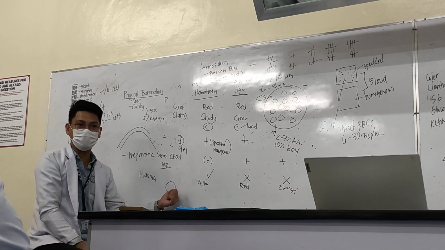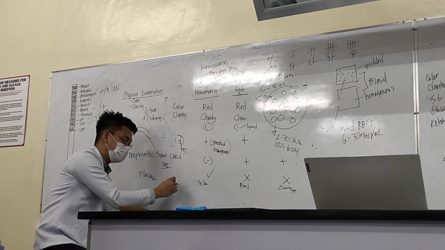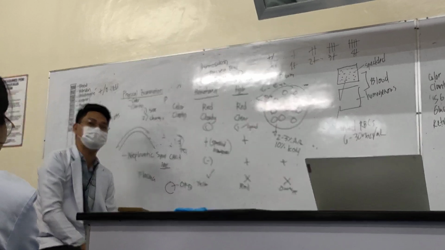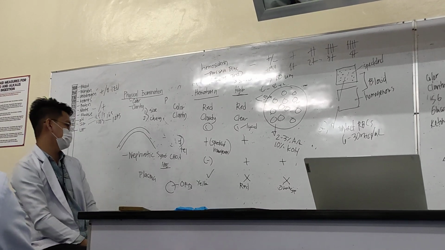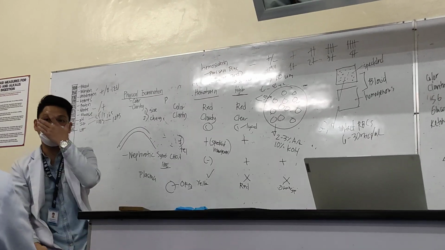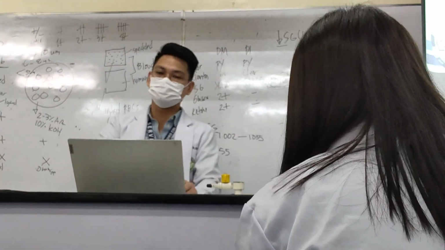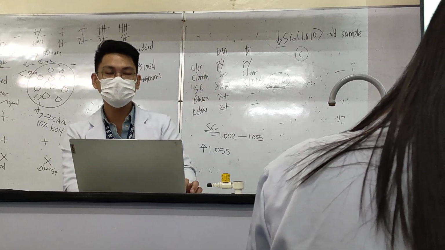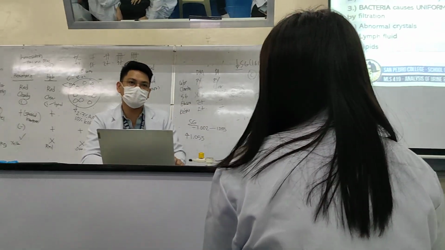How are you going to report the presence of lipids in the urine? We call it OFB, oval fat bodies. So we report the presence of lipids as presence of OFB, and always clinically significant ito, class. Dapat ang lipids, hindi na siya mapas sa ihi. But if you have nephrotic syndrome, pass through.